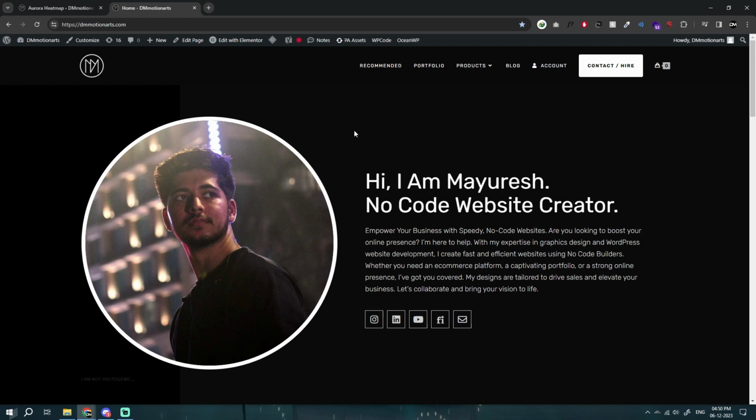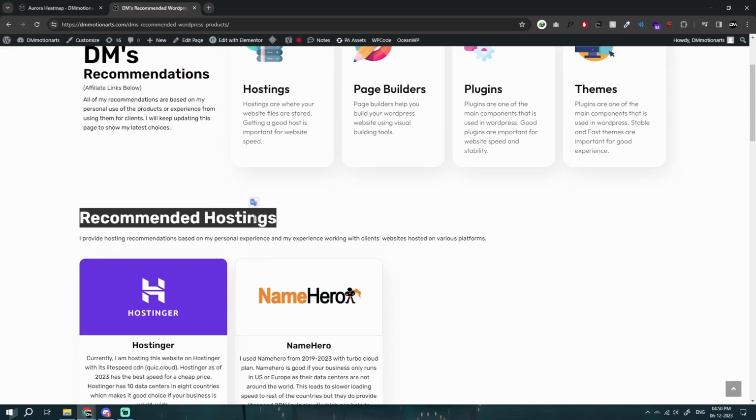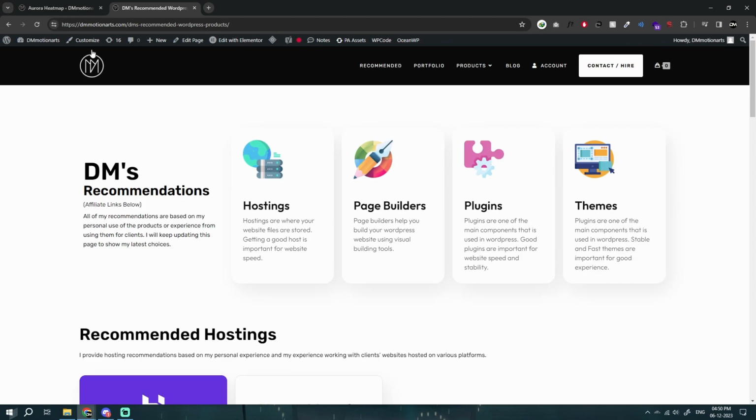One of the cool things that you could do is add a heat map to your website so that you know where people are clicking, and that way you could get much more info on where people are visiting more and what's something that people are clicking more, so that you could make your website align to that information. So let me just show you guys.